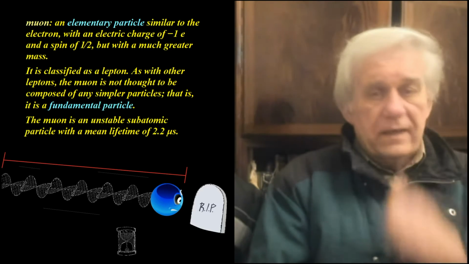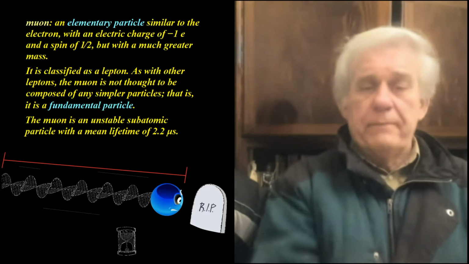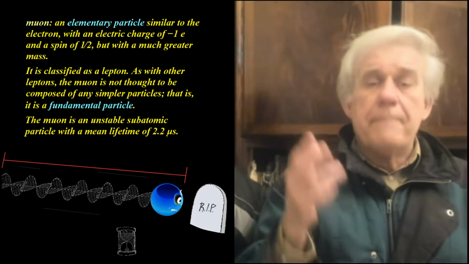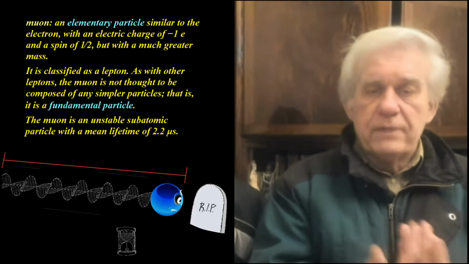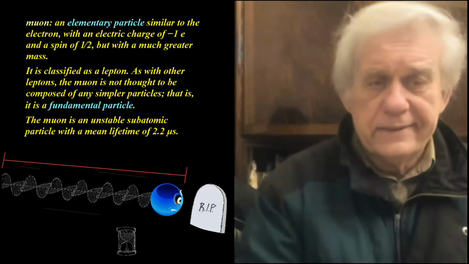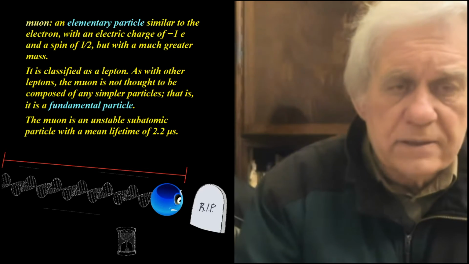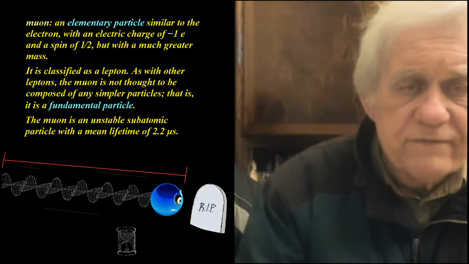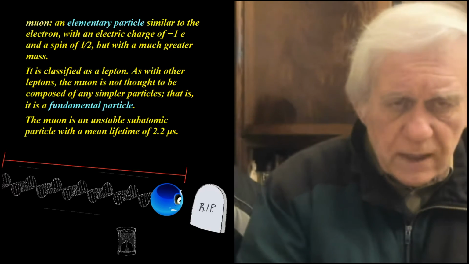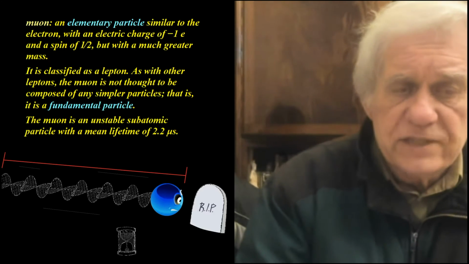There's that fundamental particle until they break it apart, and then you find. This is crazy because they say it's an elementary particle, a fundamental particle. In both cases, it means that it's not made of anything simpler. It doesn't have components. And then they talk about breaking it up and creating neutrinos with it, and electrons. And it says muon is an unstable subatomic particle with a mean lifetime of 2.2 microseconds. Okay, so it lasts very little, 2.2 microseconds. Just long enough for them to get their calculation out. More or less. We don't need it anymore.